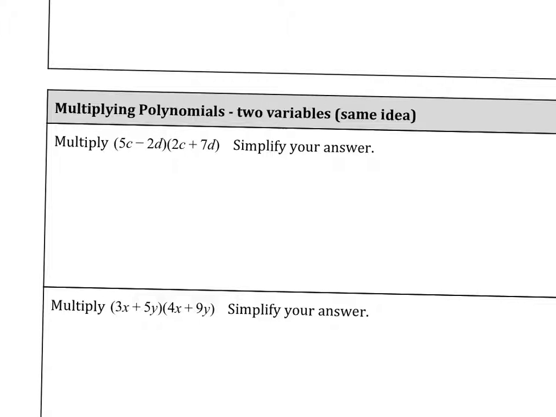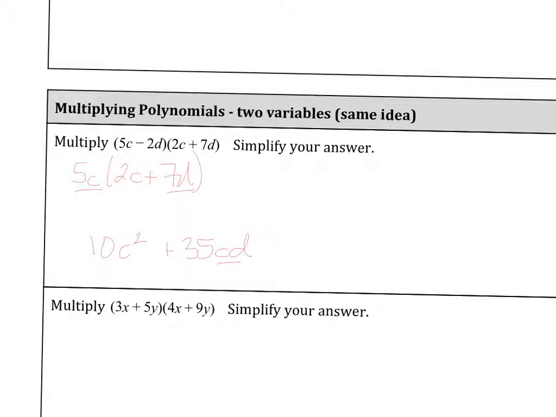That's what I want to say. I'm going to take 5c times both these things, negative 2d times both of these things, and I'm going to combine like terms whenever possible. So mentally, I'm thinking, what is 5c times that 2c plus 7d? That's in my brain, I think that. And what I write down is 5c times 2c is 10c squared. 5c times 7d is, multiply the coefficients, 35cd. It's always best to try to keep your unknowns in alphabetical order, just because it is a way to organize things when it gets really complicated.